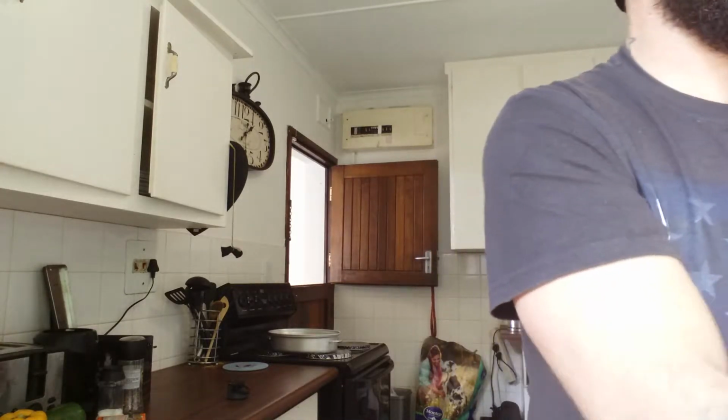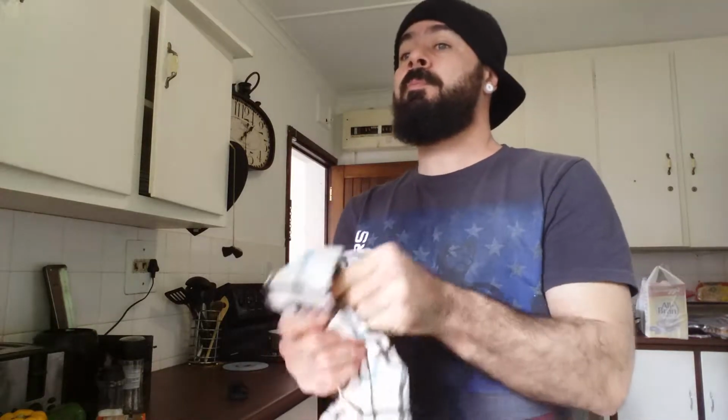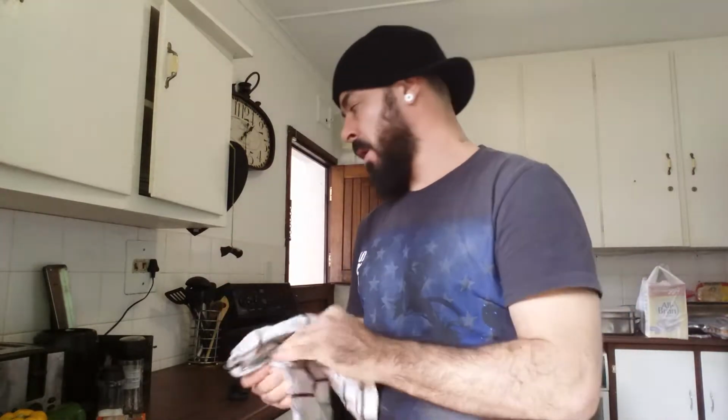Apparently the first time I made biltong, I didn't do it the right way. So, fuck. So now my buddy, my ginger matey, or ginger ninja, he told me the right way to do it. So thanks, my buddy.